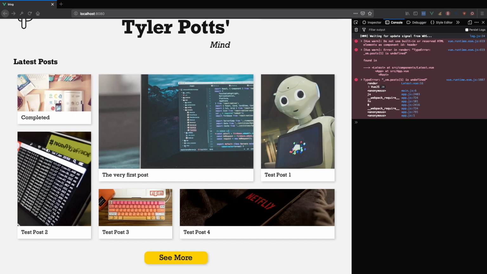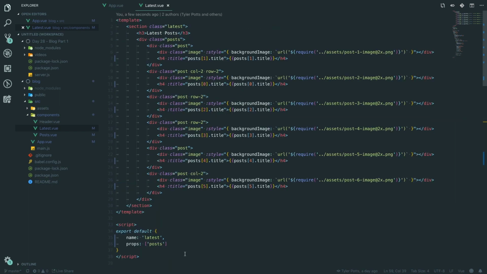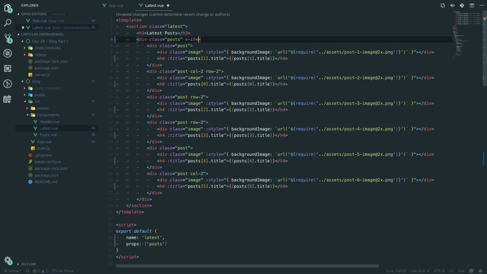Oh no, we want to do it in latest. So if we go back to the top, up in the section that says posts, we want to add an if, and we're going to say post.length is less than or equal to 6.